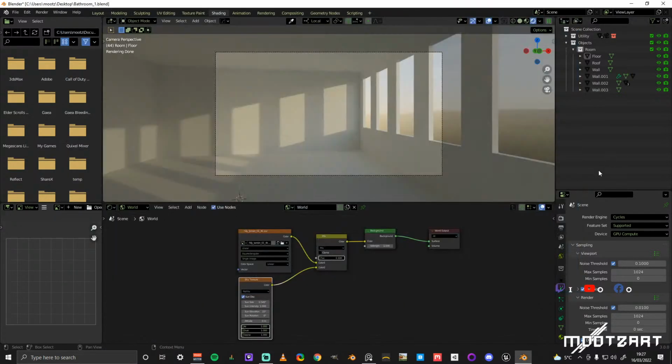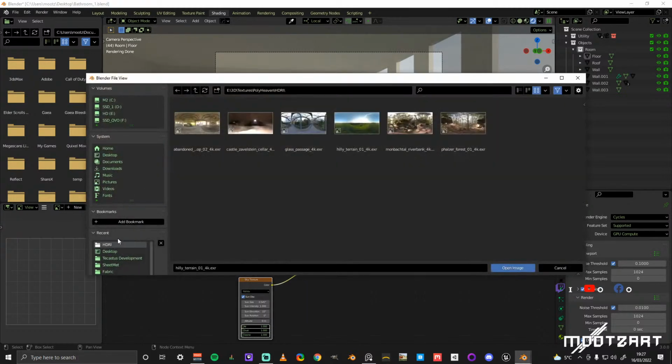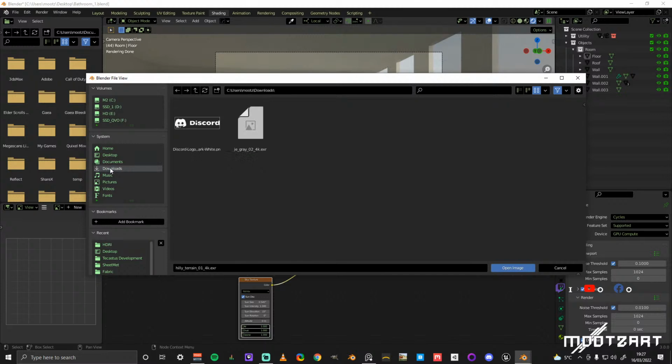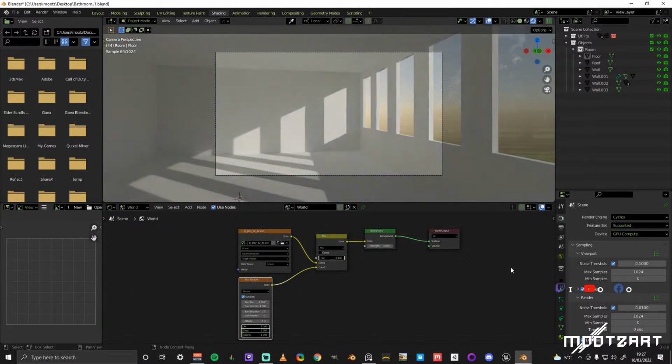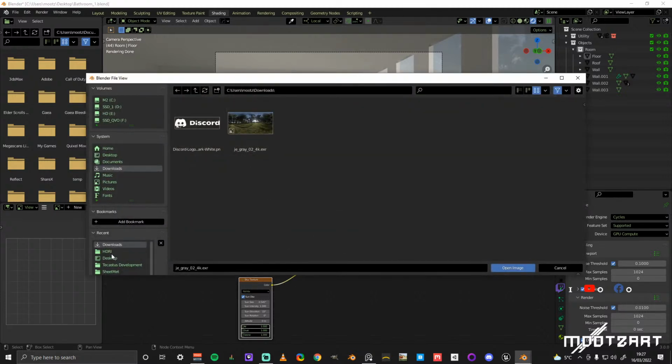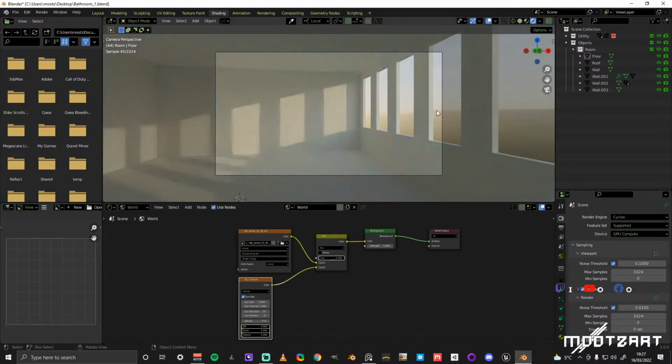And it is a case of going back in here and then just opening that HDRI. Okay, that's a bit nicer, a bit brighter, a bit funner. Although having the hills from this one is a nice little touch to the actual render.